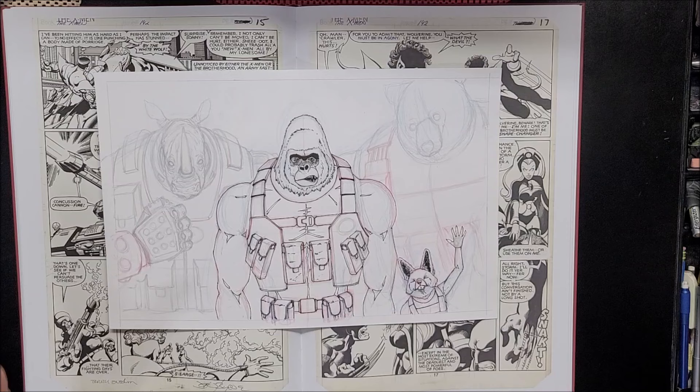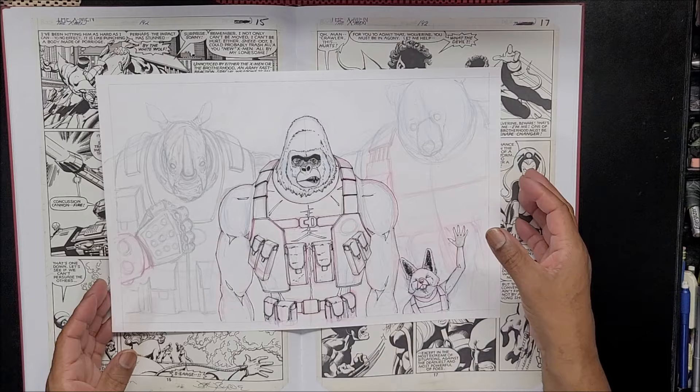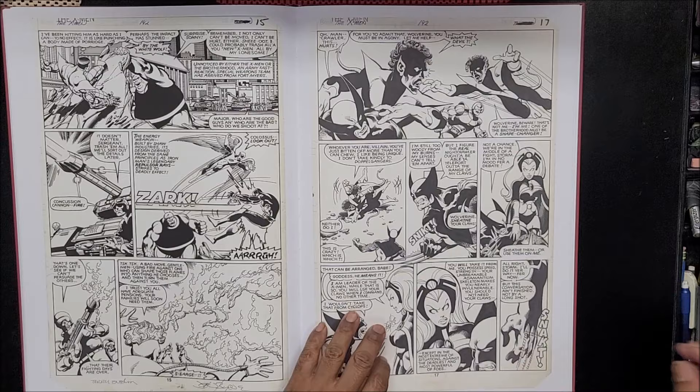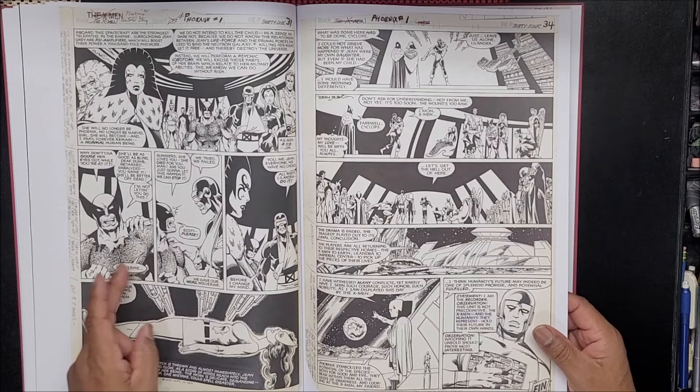I did mini posters — those are going to be some of the pages I drew and colored, plus some fan art and some pages for the next story, just a couple — not finished story pages. That's going to be up on Amazon maybe in a week or so. Let's get to the end of this book so you guys can see a little more John Byrne. Wolverine was very hairy too — that's something they don't put in there anymore; he was extremely hairy.